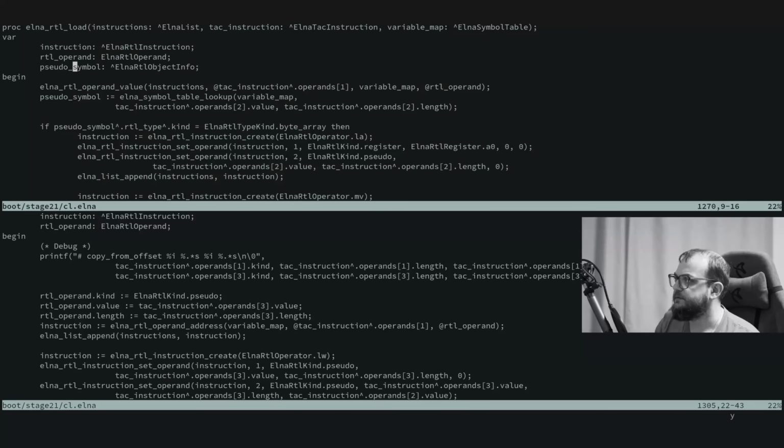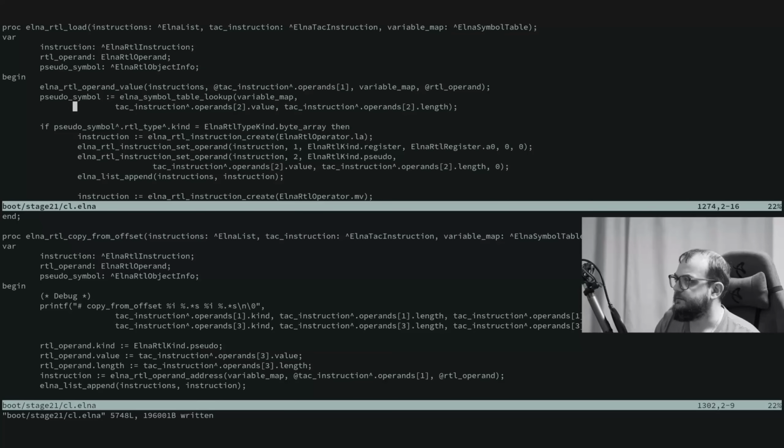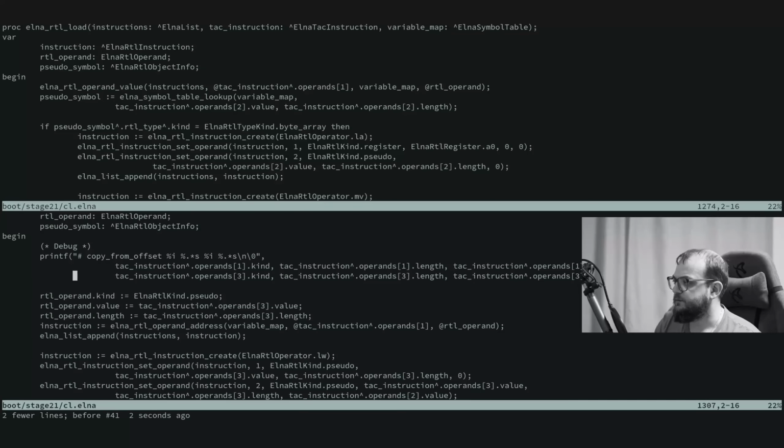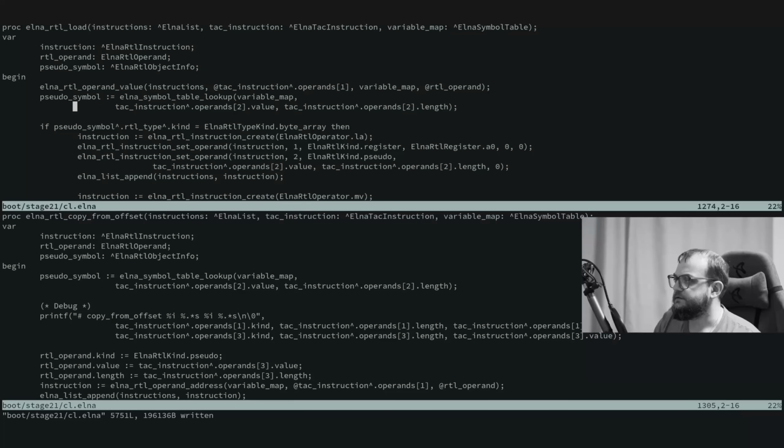So I need an additional variable for that, and then we can copy this lookup, or probably before the printf statement. And in this case, we look up the second operand. The second operand, oh, this is the load instruction. The second operand is the target, I think.